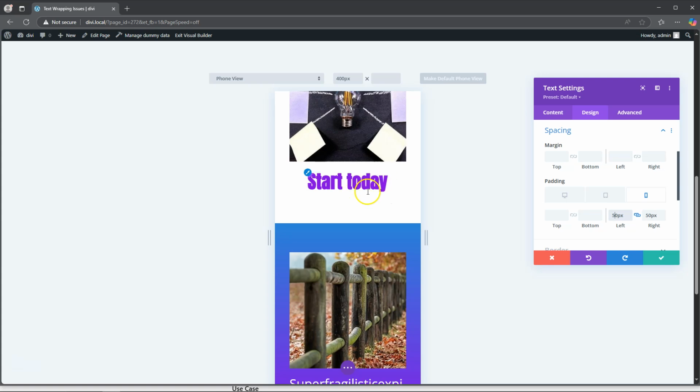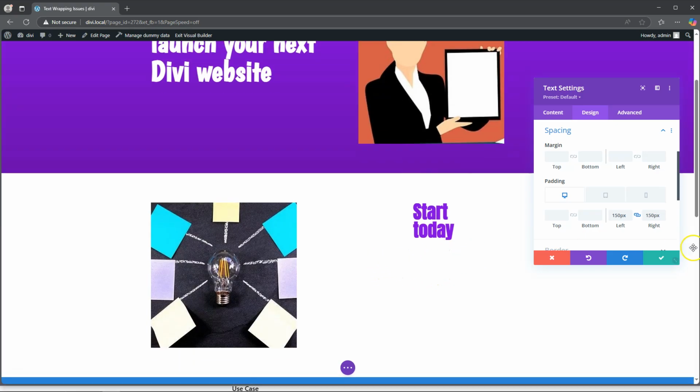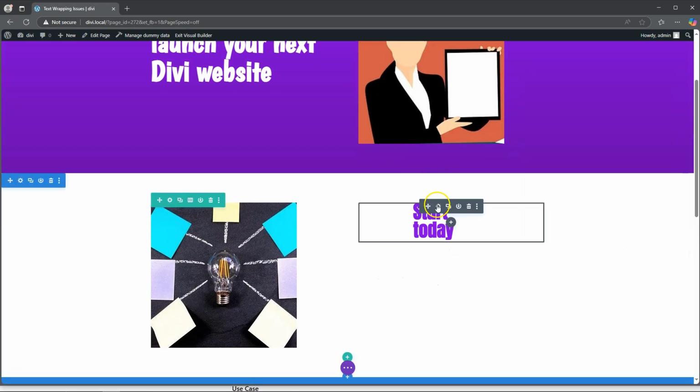And it's easy to see what's happening. So maybe that's our solution for this one. Looking at the padding, changing the padding to reflect that we're on a smaller device, and then it works that way. So on a larger device, we go back to the 150. Okay, so that's that one sorted out.